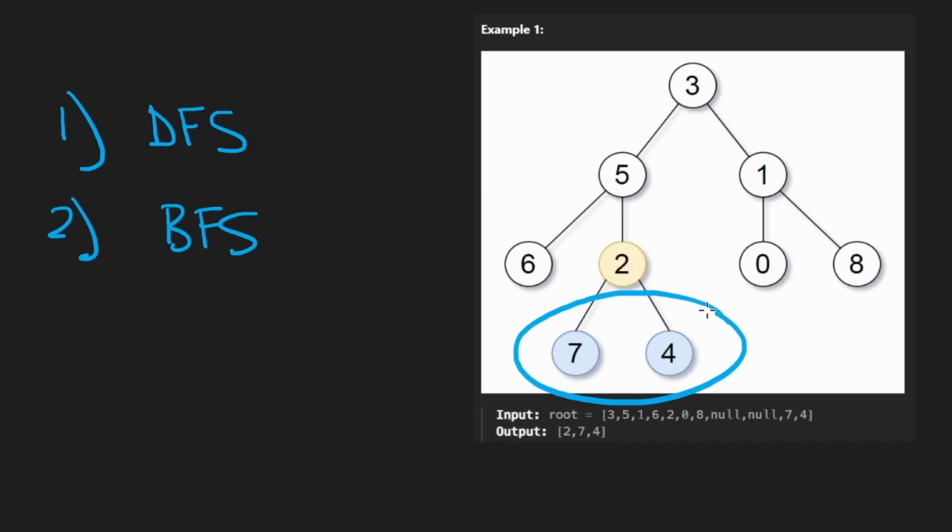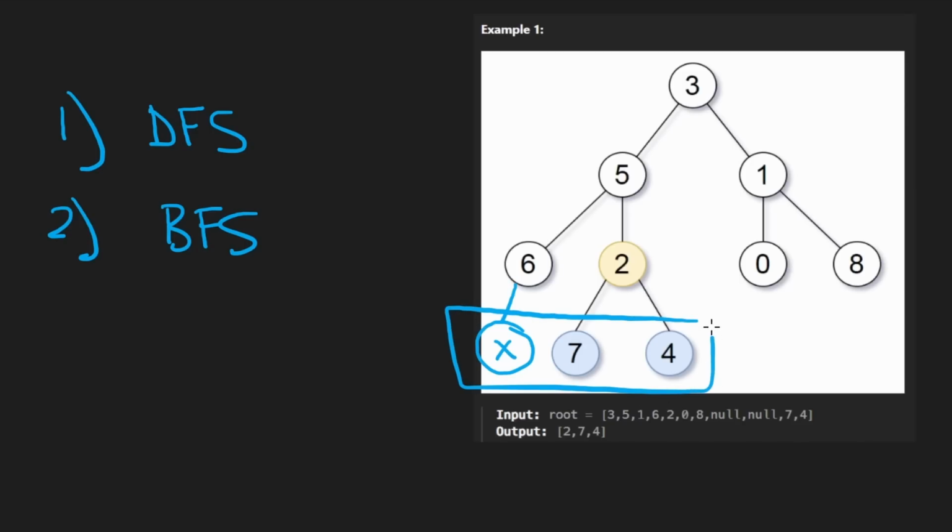First of all, this example was very simple. Let's consider a slightly more interesting one. Let me add a node over here, and I don't really care what the value of it is, so I'm just going to put an X. Now, what would be the lowest common ancestor of these 3 leaves? Well, we know all of these nodes are on the same level, so BFS with a picture is very easy. You could probably tell me what the solution to this is. Obviously you know what the solution is.